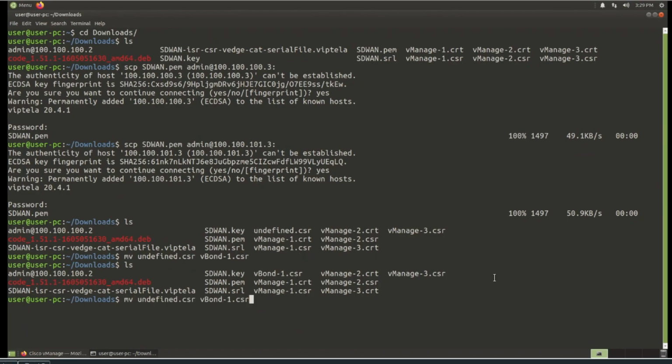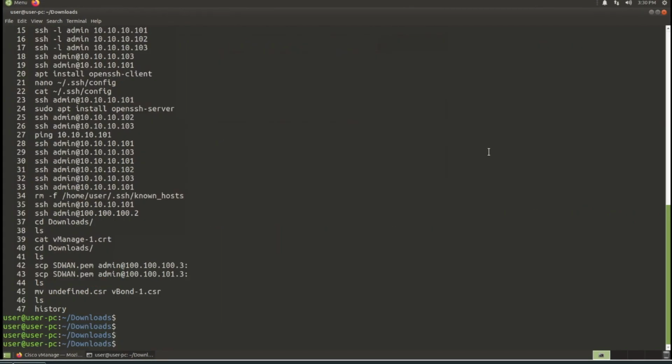Now, what I want to do is use the openssl command. So we'll say openssl x509 -req -in, and this is going to be the vBond CSR. We're going to use the certificate authority, which was built in sd-wan.pem. We're going to use the certificate authority key, which was sd-wan.key.